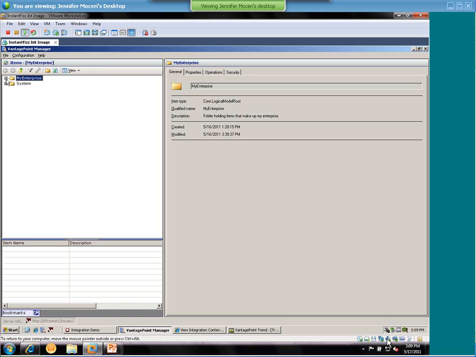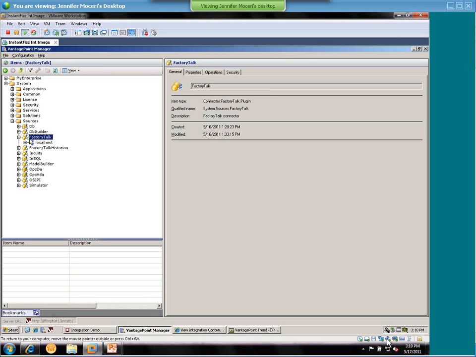Right now, we actually need to go ahead and create that back-end connection to the View SE HMI tags. So I'm going to go ahead and go under System and look at my sources. Under Sources, you're going to see a list of all the different sources that VantagePoint is capable of connecting to. These all come with the product, although some do require licensing, but as I said before, FactoryTalk is included since that's connections to Rockwell products.